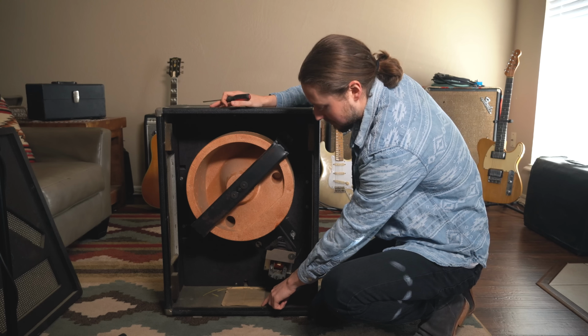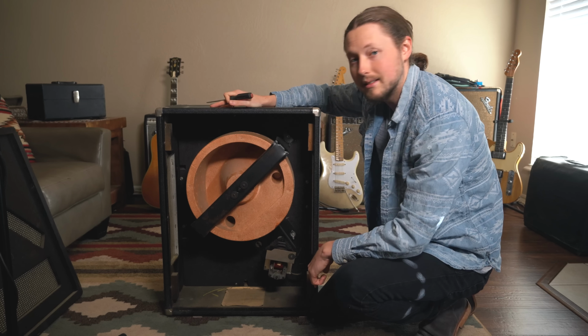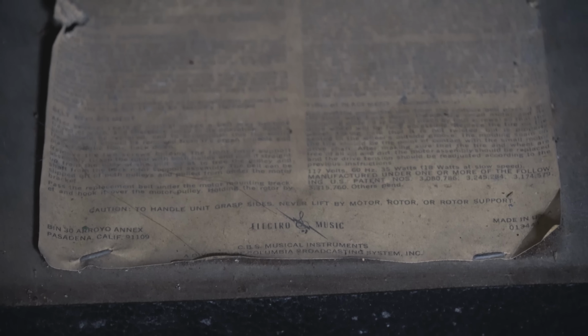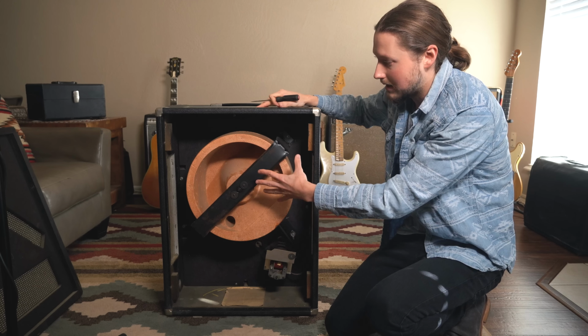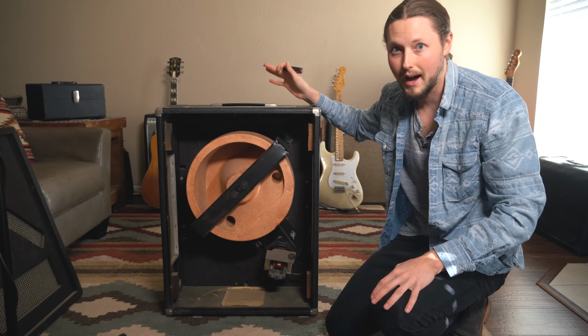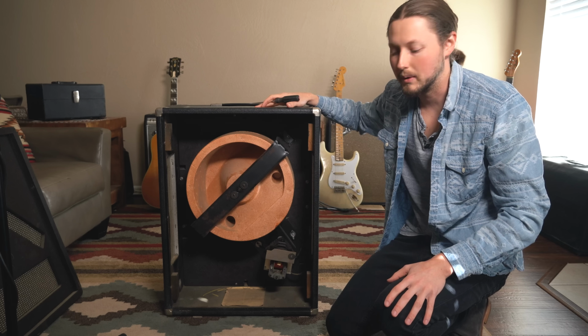And then down here, we have some documentation showing the Leslie Tremolo Unit Model 16. Let's check out this thing, see what it says. Basically, it gives you some information on the unit and how to make adjustments, belt replacement, tire replacement, adjustment of small motor. So that's really cool that that's survived after all these years. Now, like I was saying, this whole mechanism has to come out the front before we can get to the speaker on the other side. There's no access from the other side. So let me go ahead and pull this thing out of here, and we'll see what we got.